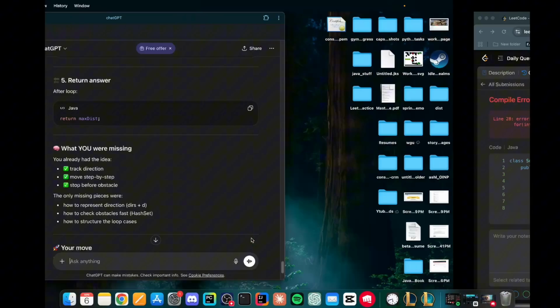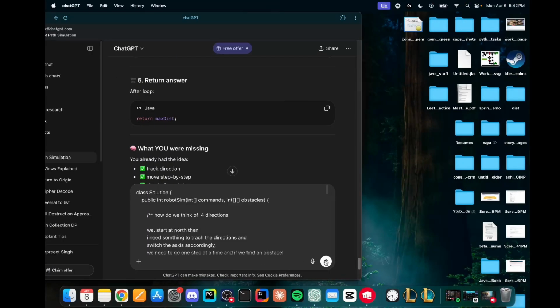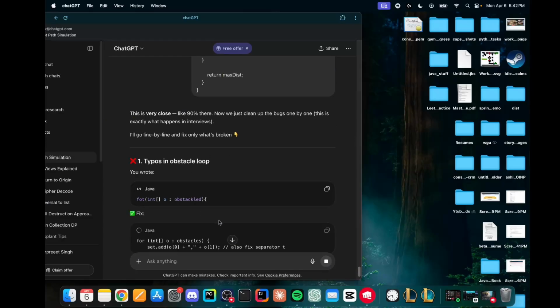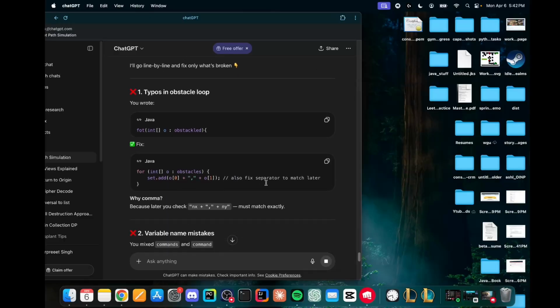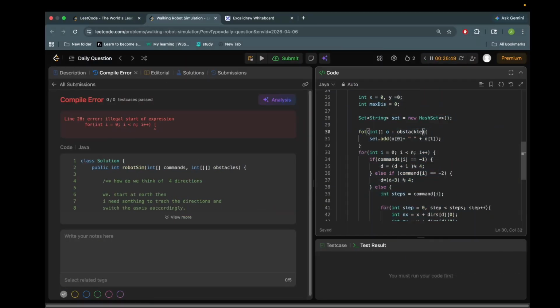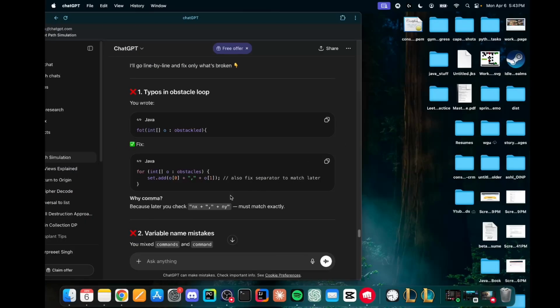Is this all correct, or did I make some errors? I wrote, okay, obstacles set dot add.